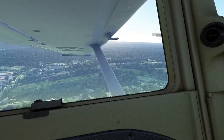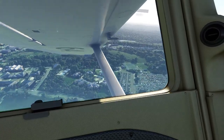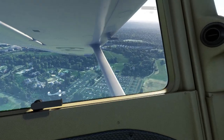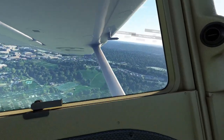Let's see here. I can see the tower. Yeah, I'm doing okay so far. Oh, man, you guys are killing me in those diamonds. I can't see. Oop, starting to get ahead of myself in my tower here. Man, are you dizzy yet? All right, looking out my window. It looks okay so far.